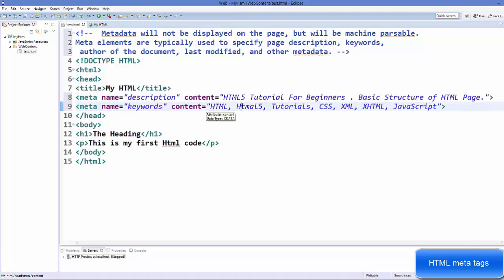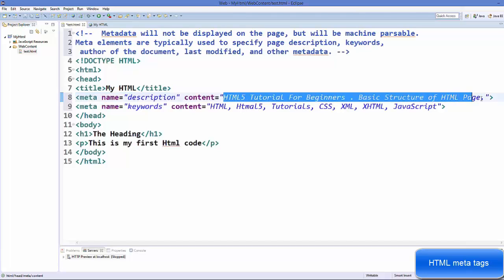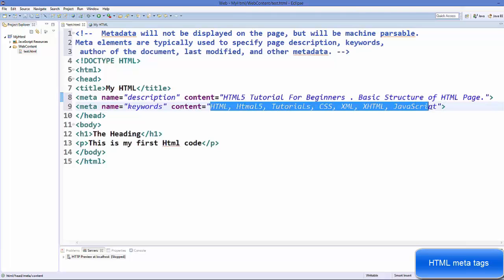Now the maximum length is not limited for the description or the keyword, but the preferred length for description is about 160 characters, because after this Google search or other search engines cuts your description and pass only up to 160 characters of description. In the same way, for keywords, you can add around 200 characters of keywords. You can add any number of keywords, but it's preferred to have 200 characters, right?